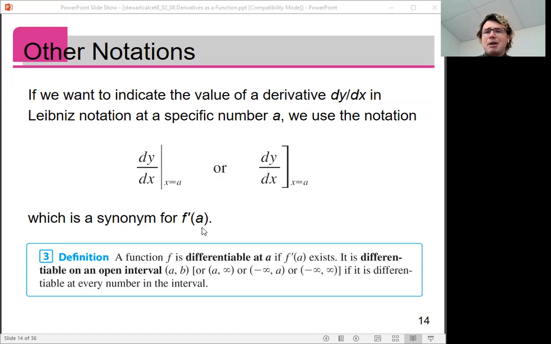I'll also want to talk about functions whose derivatives exist in some interval. For technical reasons, I can only talk about differentiability on open intervals, right? Remember, my limits need to exist coming in from both directions. So I need to have a little bit of room on both sides of my coordinate.